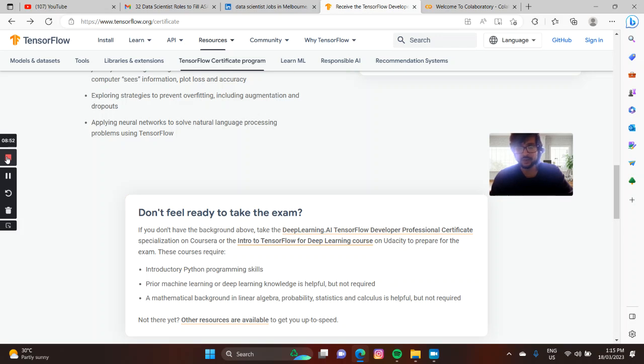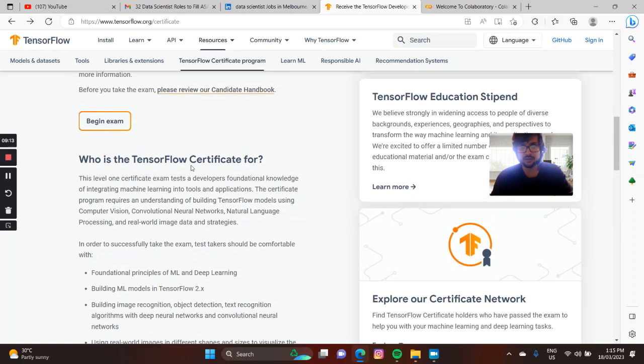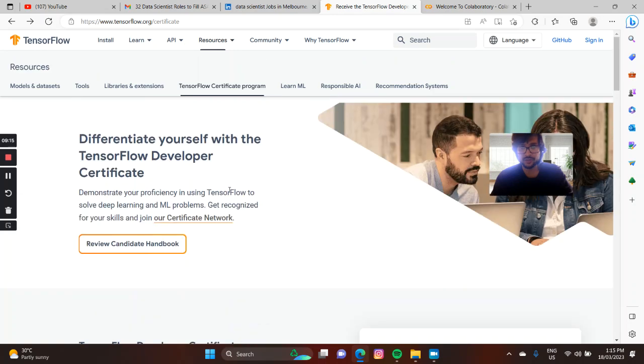You actually do things instead of just doing other things. Doing the right thing matters to me. There may be different ways of doing things, but you have to choose a specific way which really saves your time and gets your task done. That's pretty much all I wanted to discuss about the TensorFlow certification.